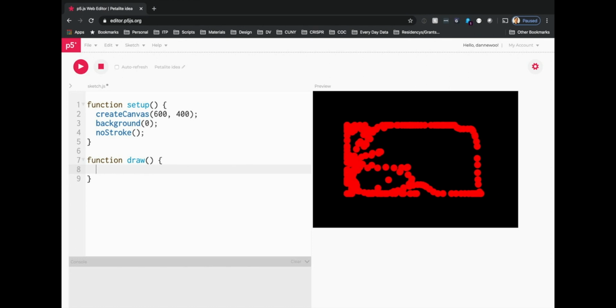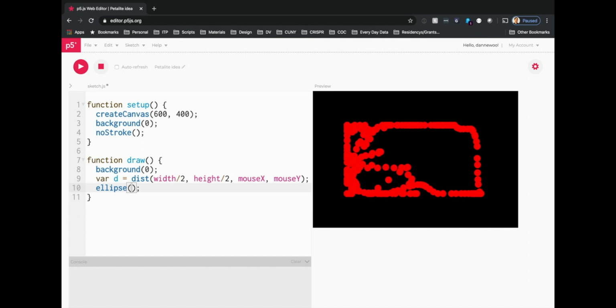All right, so in draw, we're going to create a background this time because we don't want to see every single frame. And it's going to be 0. And then we're going to create a variable for D, for the diameter, equals, I guess that technically is going to be radius, but we'll keep it as D. So D equals dist, the distance function. And then the first value is the X and Y coordinate for the point A, which is the center point, width divided by 2 and height divided by 2. And then point B, we're going to measure the distance between those two points. It's going to be mouseX and mouseY. Now we can say, okay, ellipse.